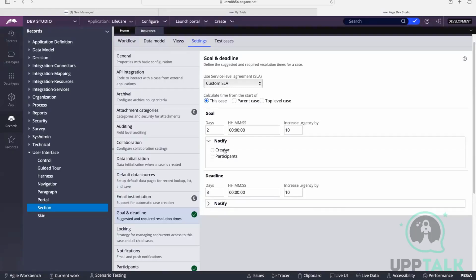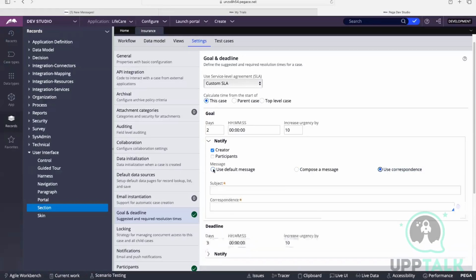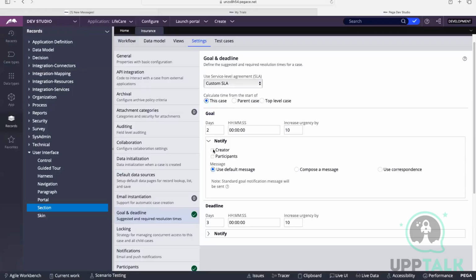So suppose once goal is done, what we can do, we can modify, like notify creators or the participants. If you select any of the one, you can give those details like default messages there with Pega provides. If you want to compose a separate message or if you want to send an email, then you can do this. But I'll keep it like this. We're not going to notify anyone.